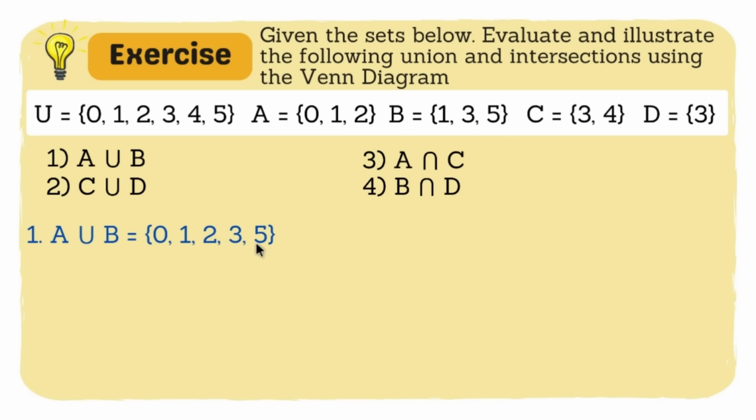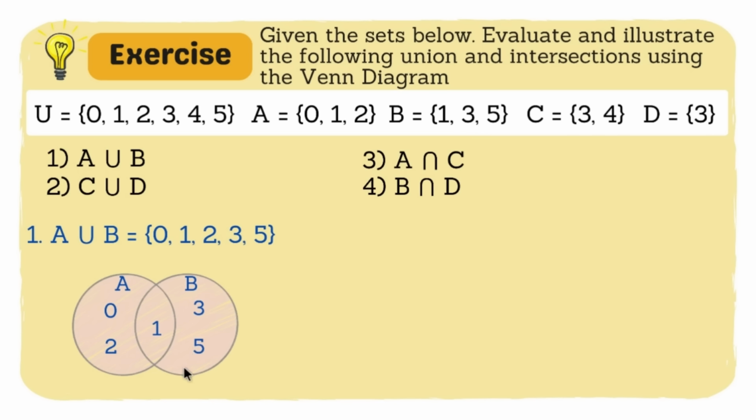Okay? Now, if we're going to illustrate using a Venn diagram, we need to draw two circles with set A and set B. Now, ano po ulit ang unahin natin na lalagyan ng elements? Okay, yung nasa gitna. Okay, ito po yung pinakamadali. So, ano yung common dito kay A tsaka B? We have 1. So, 1 ang ating ilalagay dito sa gitna. Next, anong naiwan? 0 and 2. Dito po natin siya ilalagay. Next, ano pong naiwan dito? We have 3 and 5. Dito naman po natin ilalagay.